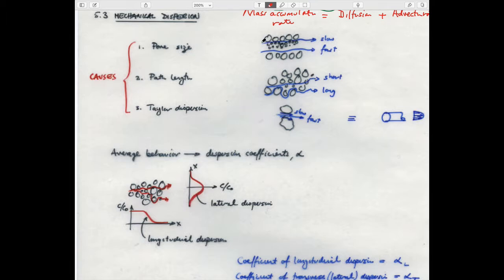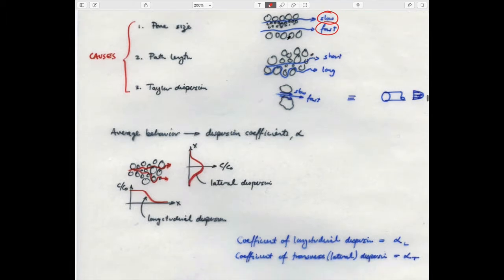And so if you just look at Darcy's law and the rate at which transport would occur in these, then it would move much faster in the big pore throats than the small ones. If you have path lengths in the system which are tortuous, and so some path lengths happen to be long, and some path lengths are much shorter, then again, you'd expect that to be the essence of this effect.